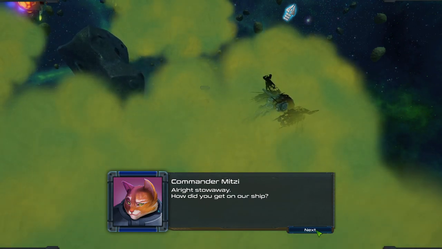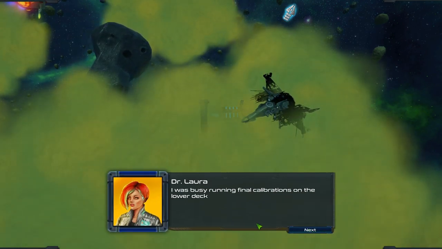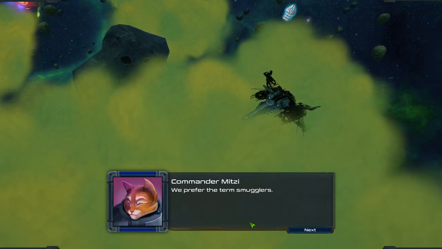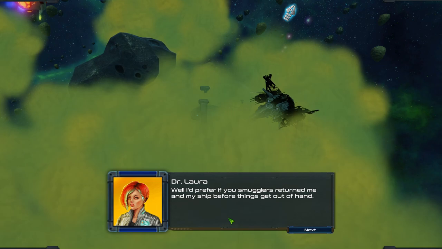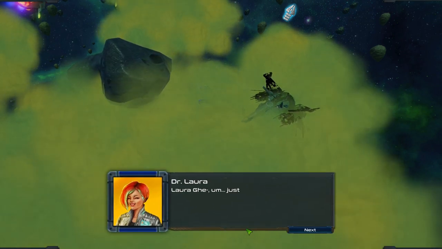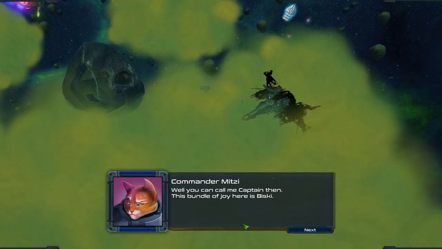Hey, that's my question. I make a great Commander Mitzi. Your ship? How cute. I was busy running final calibrations on the lower deck, until you thieves decided to steal it. We prefer the term smugglers. Well, I'd prefer if you smugglers returned me and my ship before things get out of hand. Afraid we can't do that, and your name is? Laura. Just Laura, Chief Engineer of the Curiosity. Well, you can call me Captain, then.